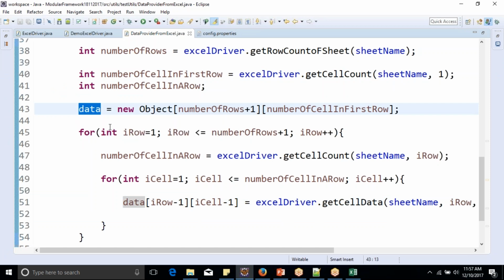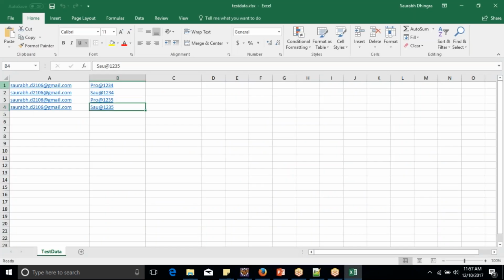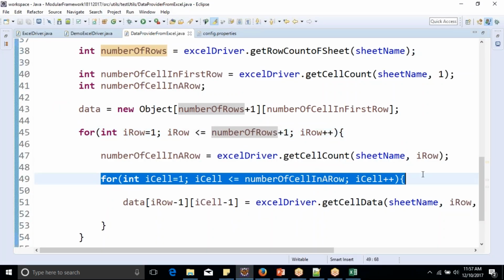First of all, we initialize with row number 1 and go up to the number of rows. Then for each row it goes through the number of cells.